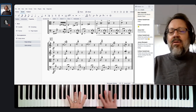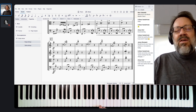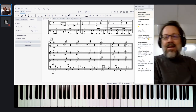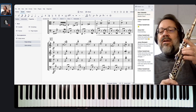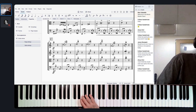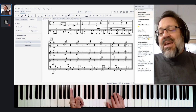So as I mentioned, the layout of the piano really lends itself to that, because if you know this note is either in the key or not, I just don't press that button if it's not in my key. If I'm in D flat, I'm not going to play that note. If I'm in B flat, I do play that note. A sax, like my clarinet, isn't like that. Like this key right here is part of a lot of different notes. It's part of many different notes. So I can't just say play that key or don't play that key. Right? So there's almost no instrument other than piano in which it works in that same way. But I think it still does work.